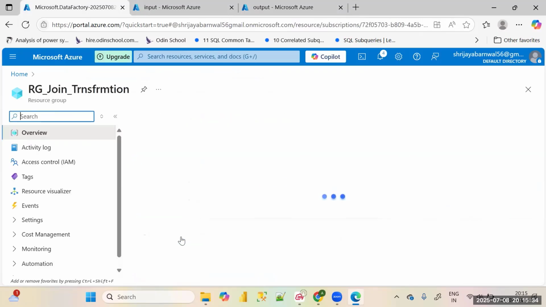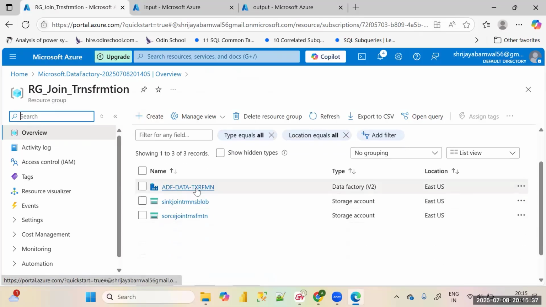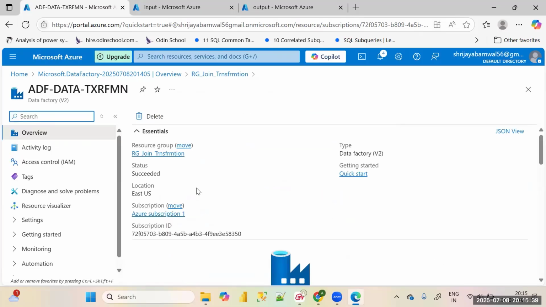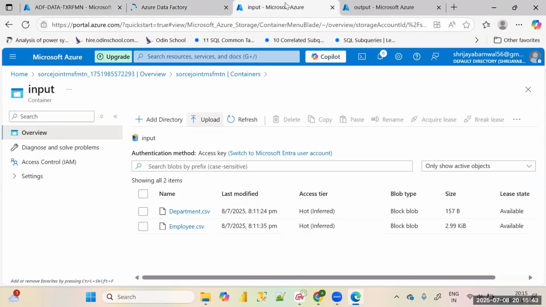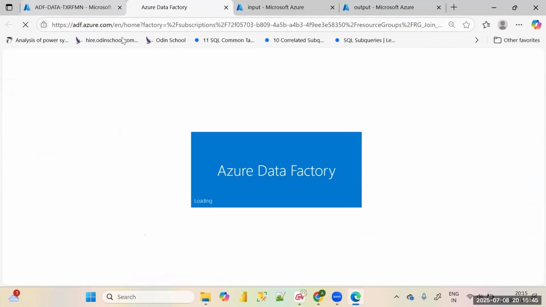Go to the resource. This is ours, we can launch this. Okay. So once you launch it, now the story starts.